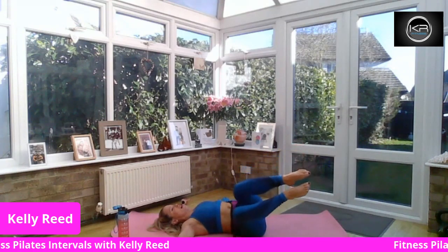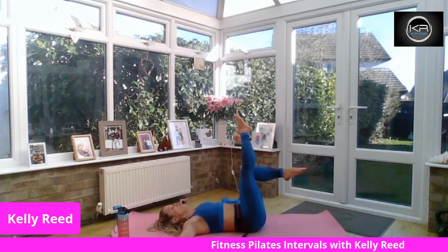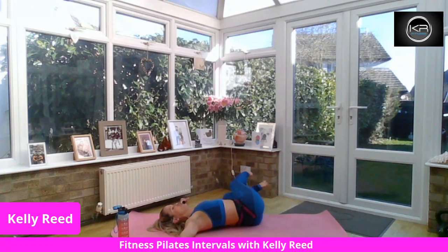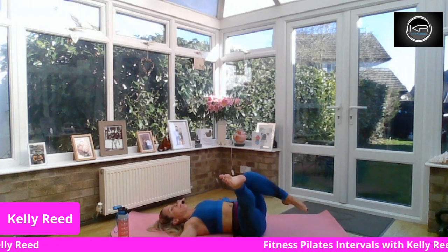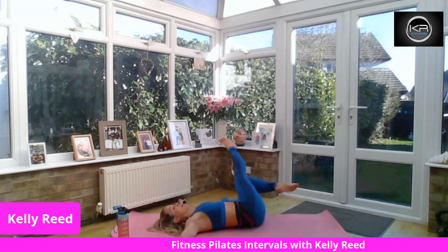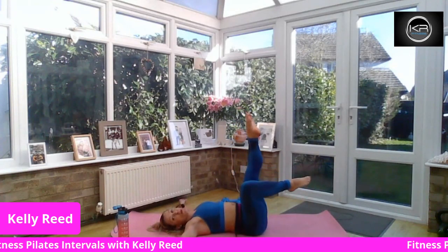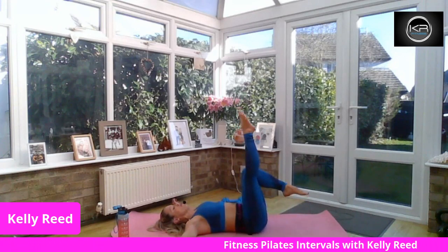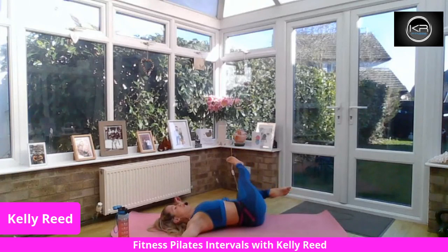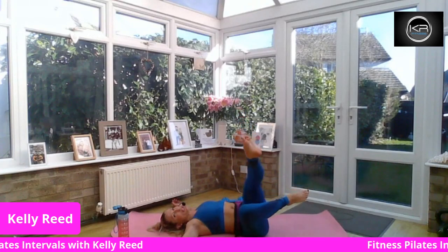You're going to roll over, extend the lower leg, bring it through, and then switch the legs as they're over. So we extend that lower leg, bring it back and through. It then becomes the top leg, and then we switch. Halfway there. So some of you will want to have a gap between your knees, some of you won't. Rolling through the back, abdominals are nice and strong. Take your time. Again, you don't need to point your feet if you don't want to.